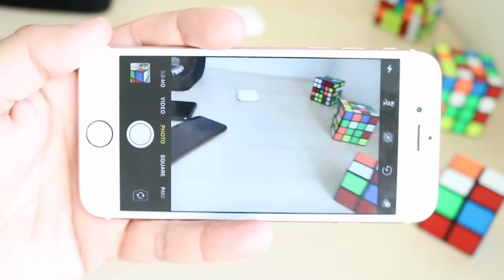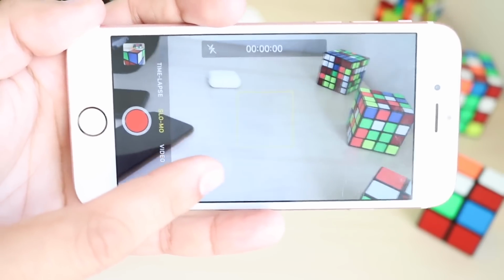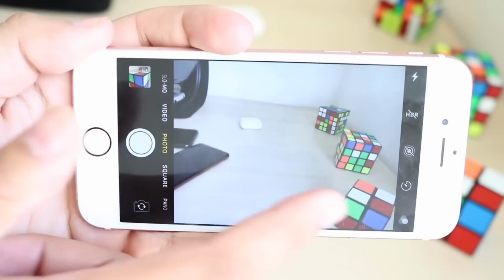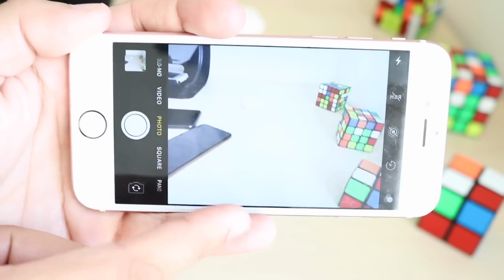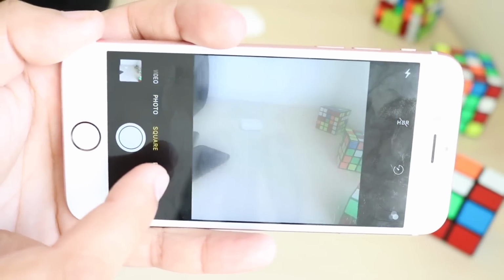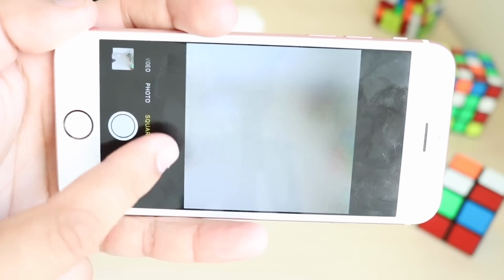But what I'll tell you is that for an average user, if you're just some parent or like a construction worker, I don't know why that was the first thing I thought of, you'll be perfectly fine with it. If you're just taking photos or whatever, obviously you probably won't even care. The photos these things take are not bad, but if I had to, I would probably still give the edge to the iPhone 7, obviously, because not only is it a newer sensor, but also because it does have optical image stabilization, so that's pretty important.